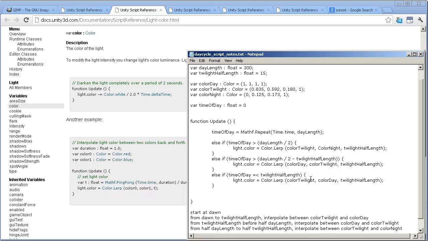So we're going from morning to day, day to evening, evening to night, and the last one is night to morning.